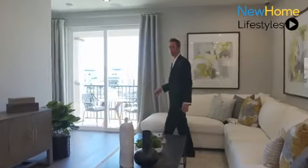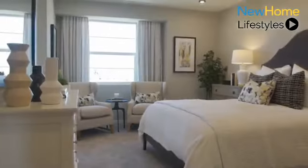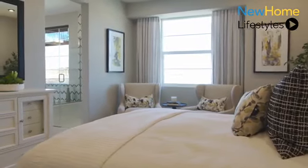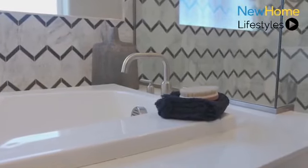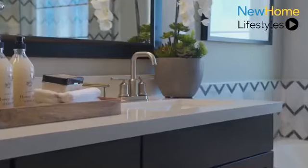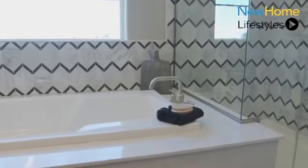Now let's head up to the third floor and take a look at the two remaining bedrooms, one being the master suite. Our third floor offers two additional bedrooms, one being our elegant master suite. Some of the master bath features include low maintenance e-stone countertops, water efficient plumbing fixtures by Moen, and ceramic tile floors. Master bathroom choice plans give you the option to select a shower and tub combination, or a larger walk-in shower.